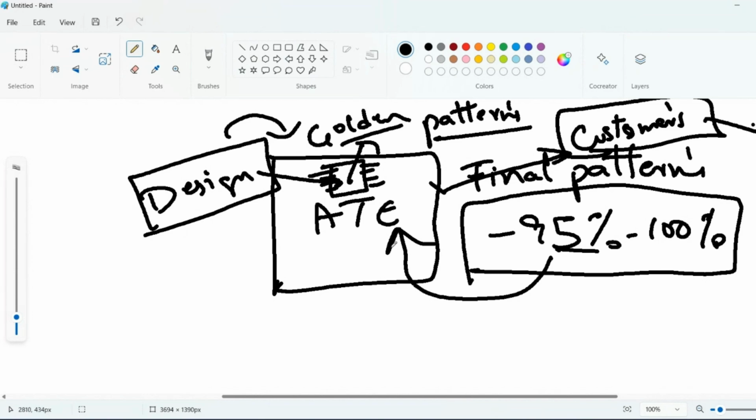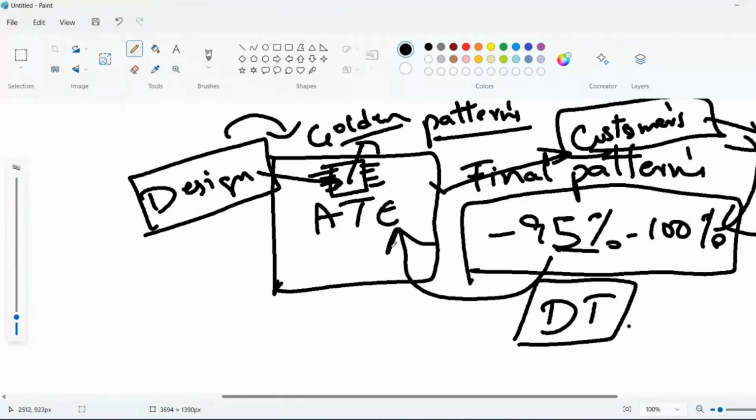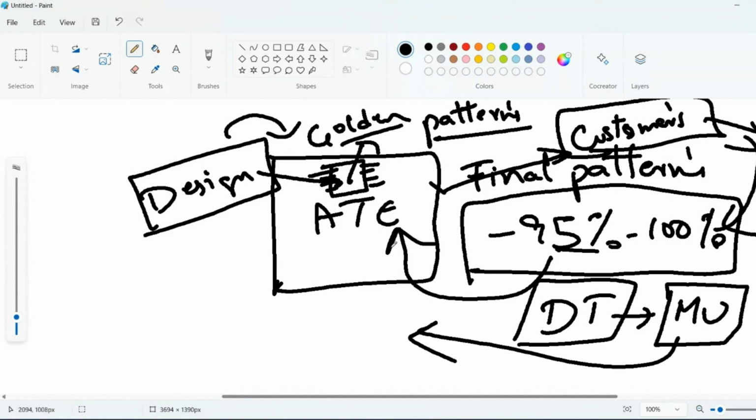Now, when a customer has an issue, he goes back to the technician. The technician will say, if he has the diagnostic tool available at his end, then he will do it there. Otherwise, he will say we need to send it to the manufacturing unit, where it will get tested and they will get back to you. They will do this diagnosis using the golden patterns that we delivered, to check what is wrong.